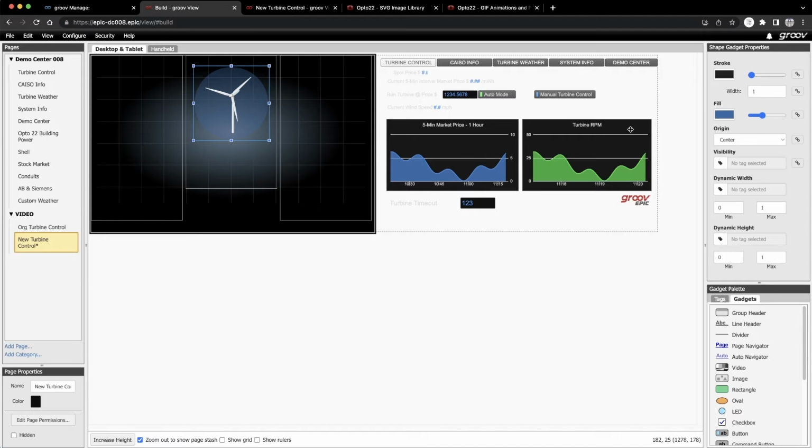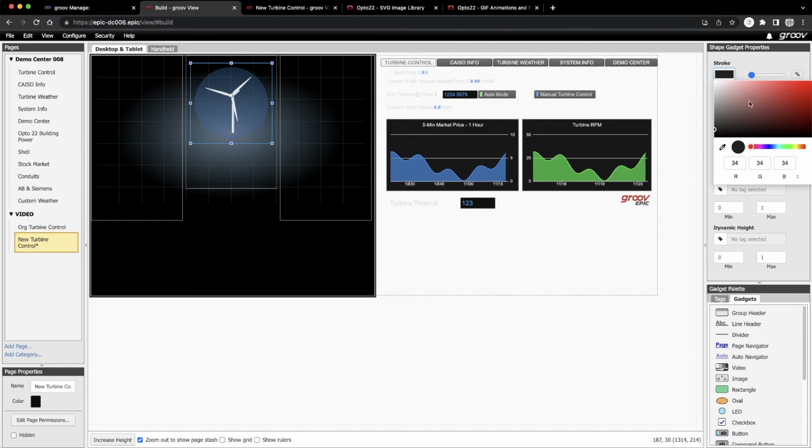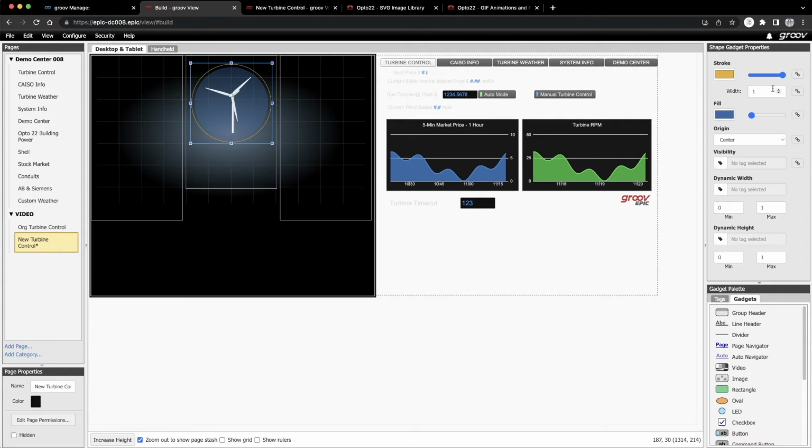Now that still doesn't stand out for my taste, so I'm going to add another background frame. I'll right click on the blue circle, hit duplicate, make it a size bigger. Now I want to make the fill opacity 0, and I'll bring back that stroke. I'll pick the opposite color of blue, which is orange, and I'll fatten that stroke to something like 2. Okay, there's no missing that turbine now.